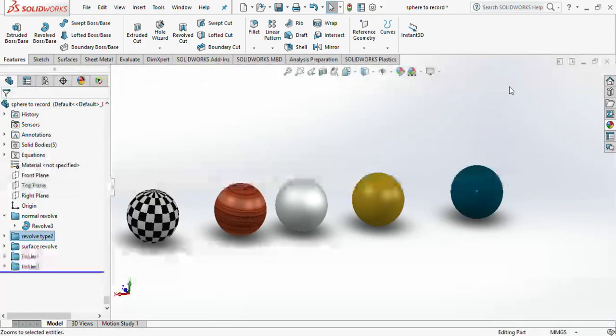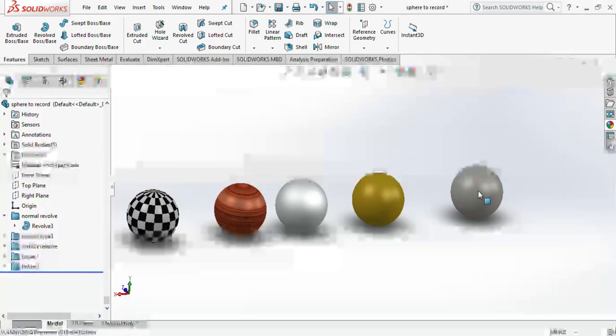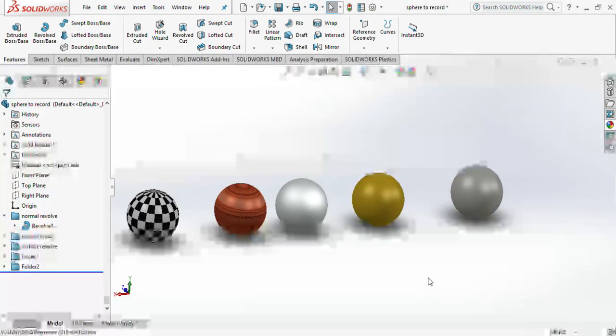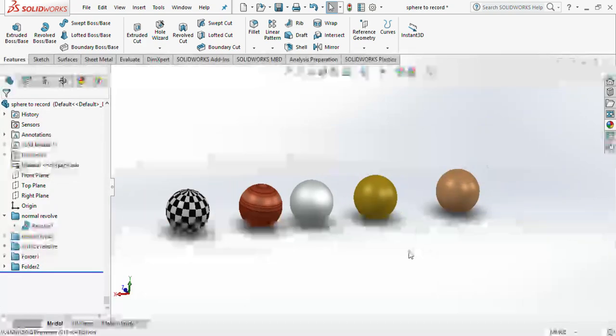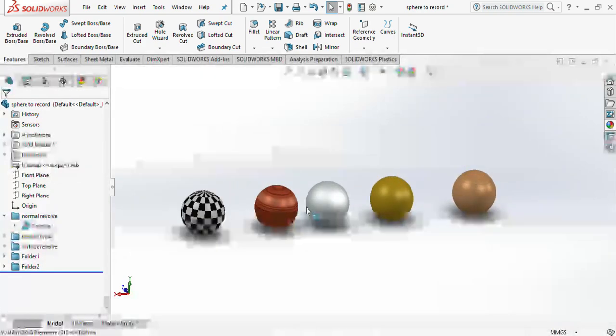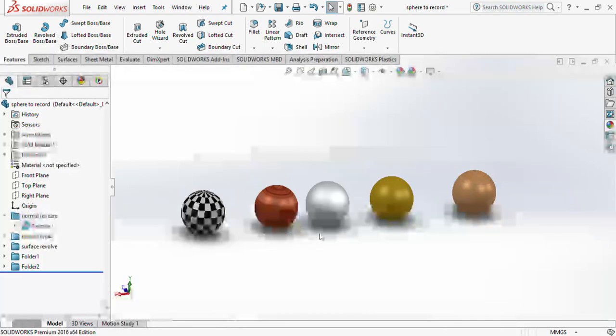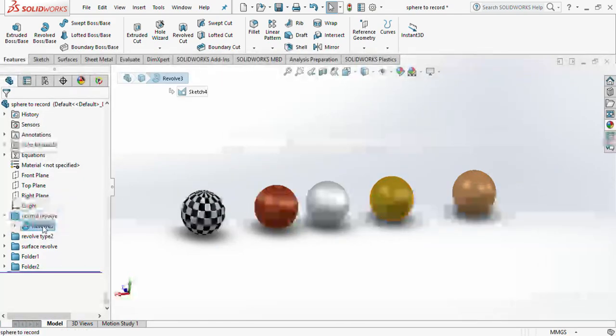If you want, I could remove any color for you, but I prefer to leave it, just to make sure that these are different, and a different color makes it easier to see and follow. So this is the first one. As you can see, it is revolved.